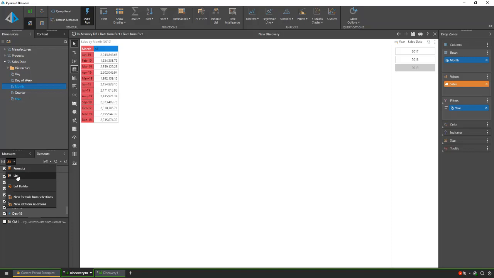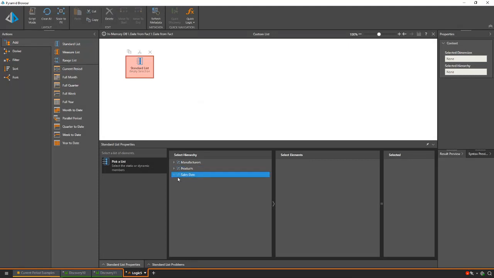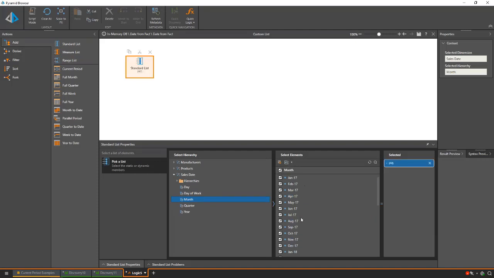So what I'm going to do, and I'll actually just build it from here, is go into the formula list builder. And in this formula list, it's going to be fairly straightforward. We're going to look at the month object, and we're going to start with the full complete list of months.